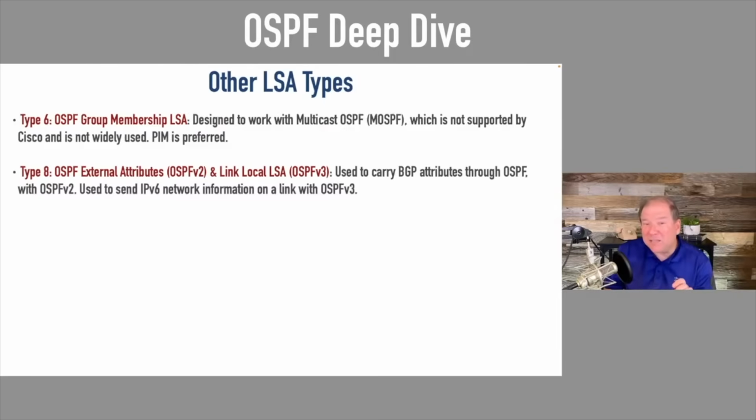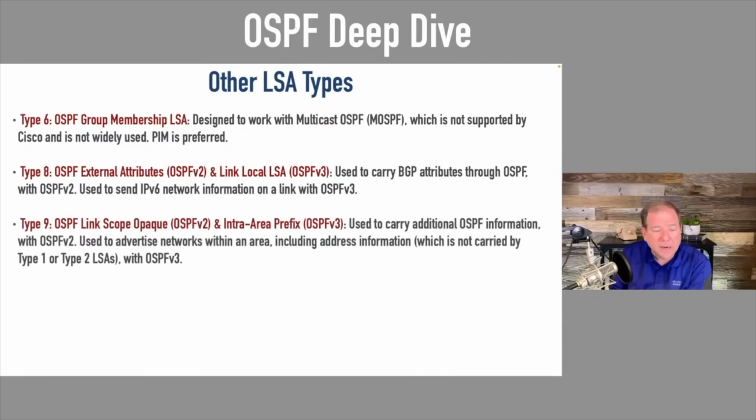There actually is a type 8 used with OSPF version 2, and it can carry BGP attributes for OSPF version 2, but you'll probably not see it in that context. You'll see it with OSPF version 3, and we'll look at that OSPF version 3 database later today, and I'll point out the type 8 LSA. That's where we're advertising information that's on a link. Maybe there are 3 routers. It's on the same subnet, in other words. We're advertising addresses, including link local addresses, on that link. On that subnet.